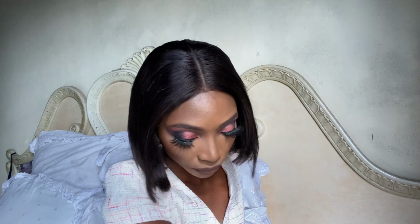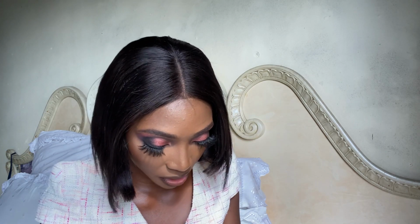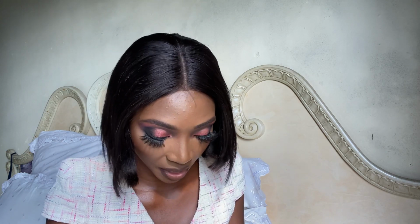Okay, and then for brushes, I suggest you get maybe 4 brushes. For drawing your brows you need something flat like this. It's flat. If it's not flat, make sure you flatten it by using a concealer and pressing it in like this, so that it can be flat.